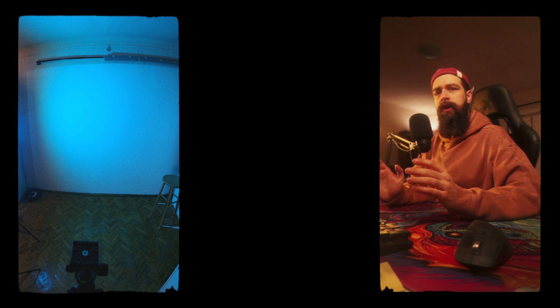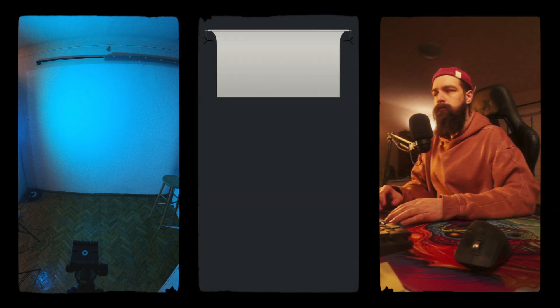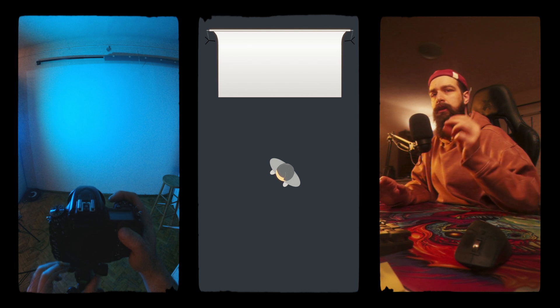On the left side there's going to be a time-lapse of my entire photo shoot, and in the middle of the screen I'm going to animate a light diagram so you can learn from my lighting. The entire goal of today's video is to show that it takes a while to find the perfect light and create a shot from scratch — it's not just something that happens.